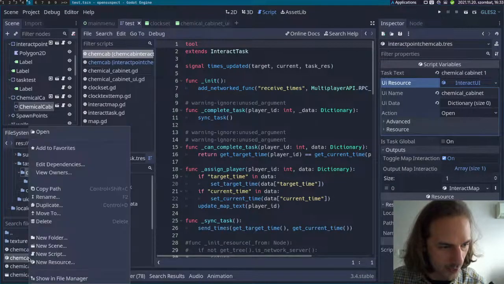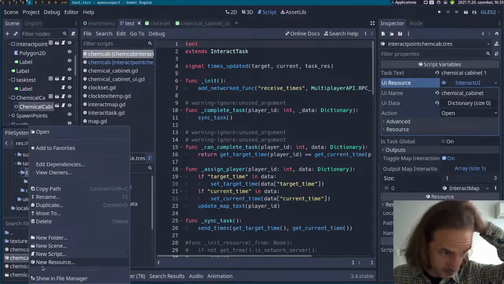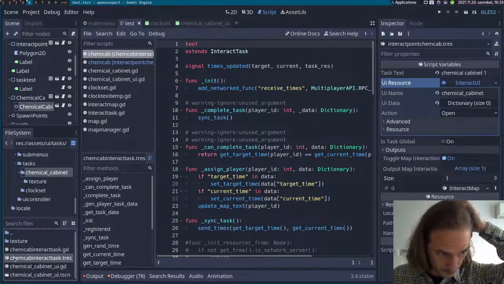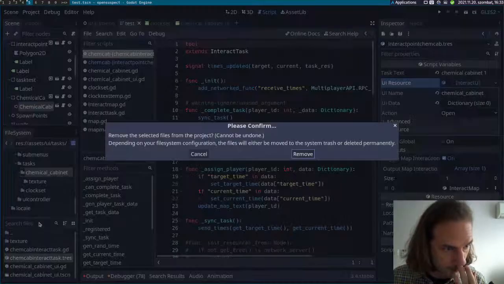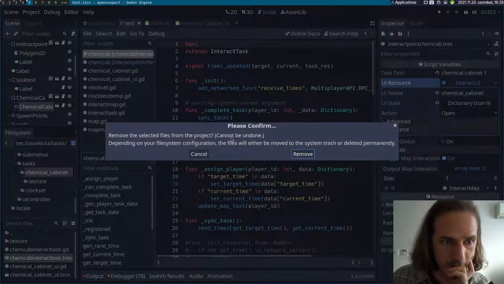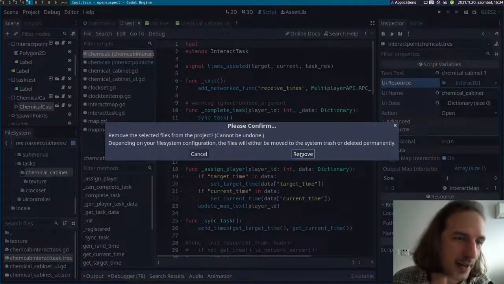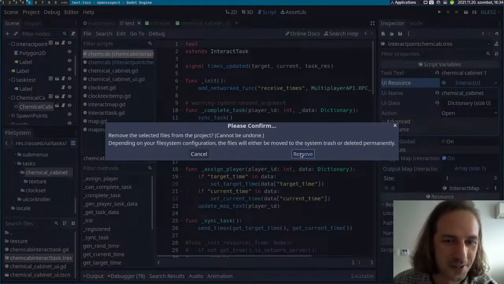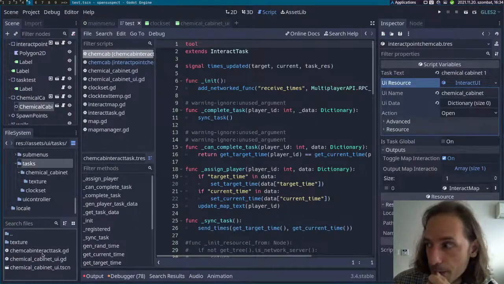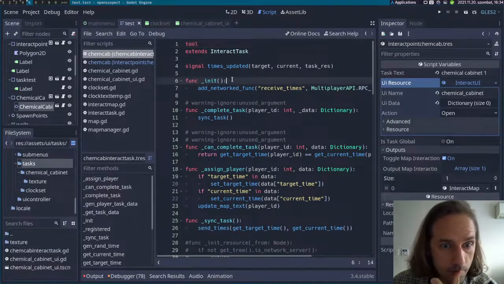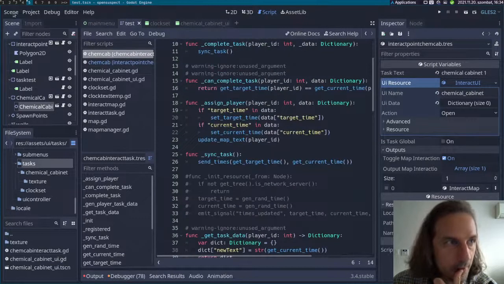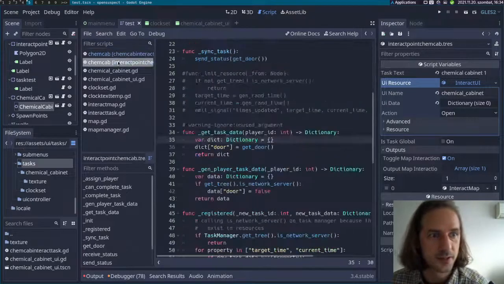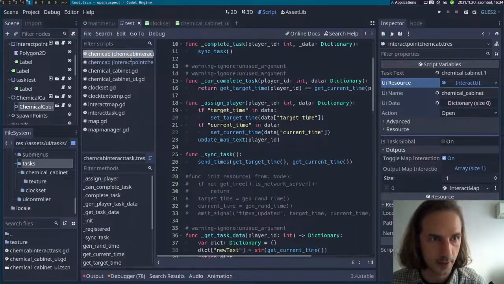Okay, I will try to just remove this. Remove the selected files from the project, cannot be undone. Yeah, I can undo it later using git, so I don't mind. Because that just doesn't make sense. I don't see how that file made any sense.